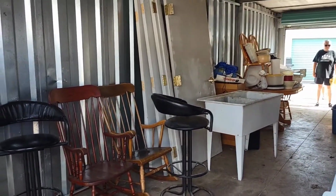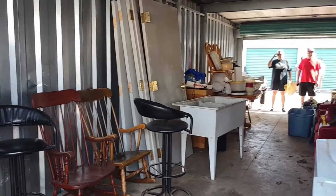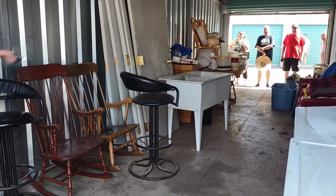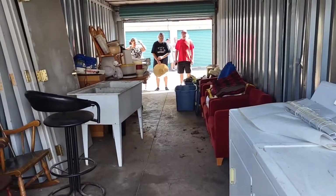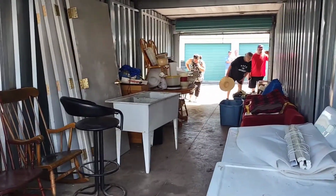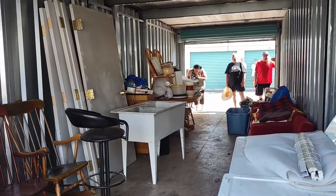$25, $10. $5 now, $10 go. You got $5 over there now, $10 go. Way better unit there. Come on now. $5 now, $10 go. You got some chairs for your office. $10, $15, $15 go now. $15 to go for $5. I got $10, $15. We didn't have so much. $15, you're at $10, $15 back there, yes. $10 now, $15.